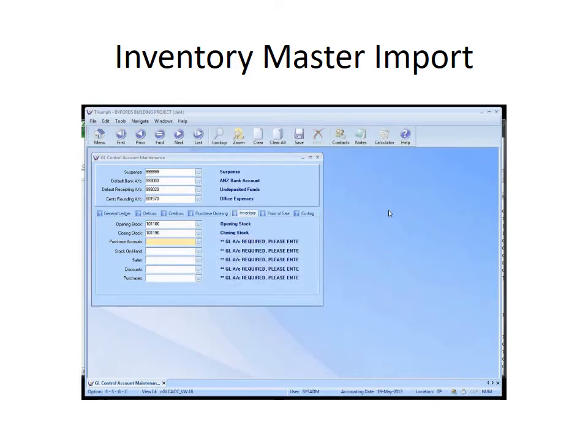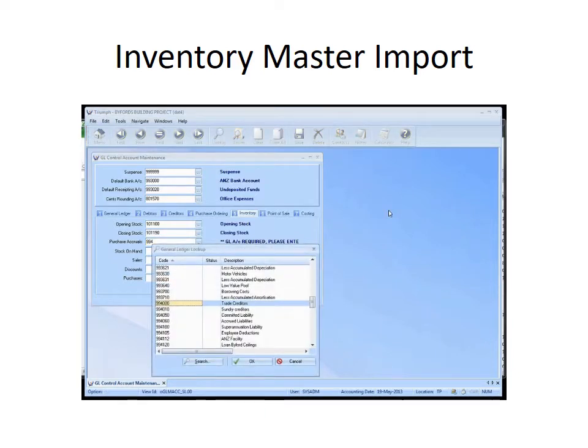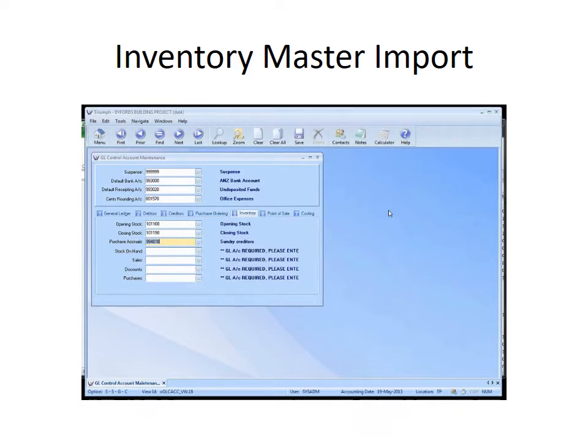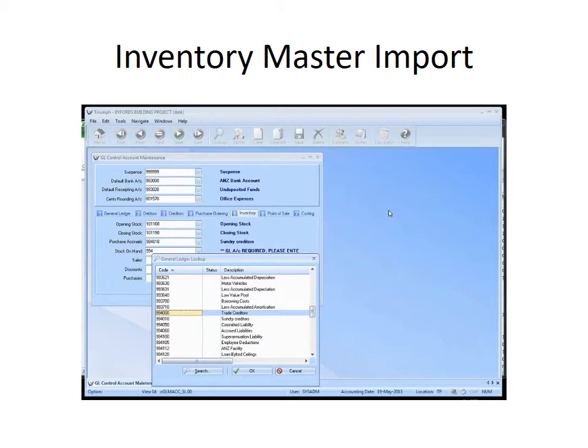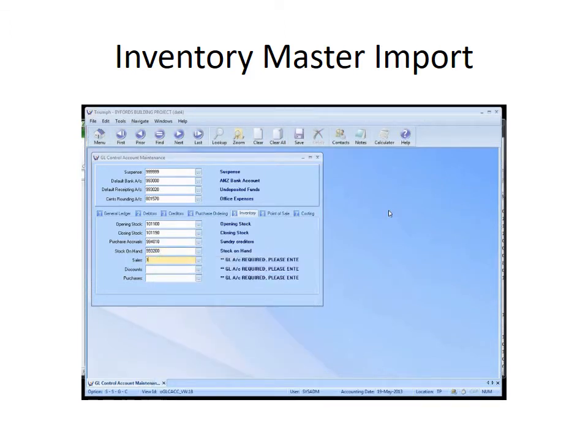closing stock. Purchase accruals is really if we're just using inventory in its own standalone area. Either it can go to a sundry creditors account or I'll go to purchases, but I'll just put it to sundry creditors for the moment. Because the purchase accruals are only used when you're doing goods receipts of your own things, and depending on how you set that up, sometimes it will go to a goods receipt, sometimes it will go to a sales account for internal sales.